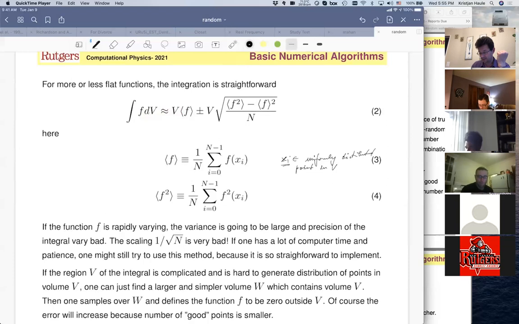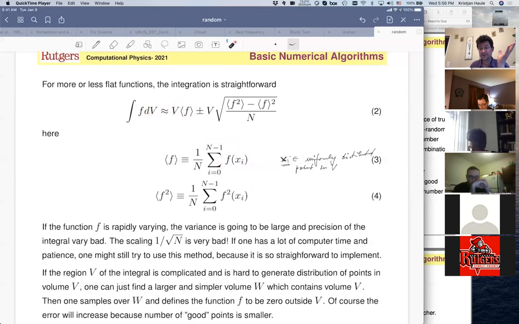But you can easily get a vector in n dimensions which is uniformly distributed over the required volume V. For example, it's easy to think of a hypercube, so it's easy to distribute these points in a hypercube. And then you just evaluate your function f in such a hypercube and check what is the average value that you get after you throw in a very large number of points. And then if you multiply this with the volume, you get the value of the integral, okay? As simple as that, completely trivial.